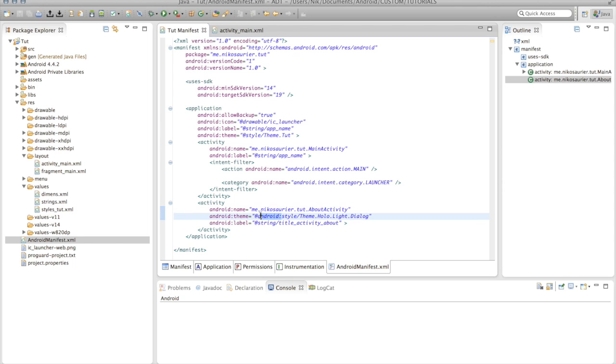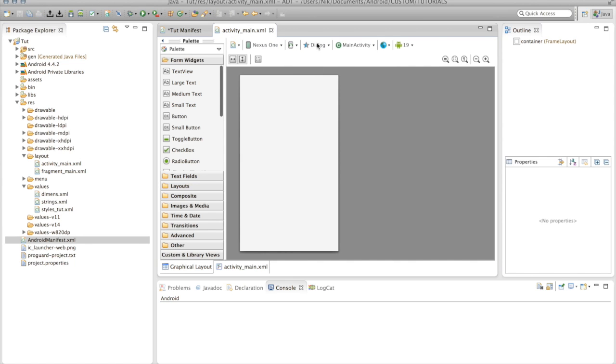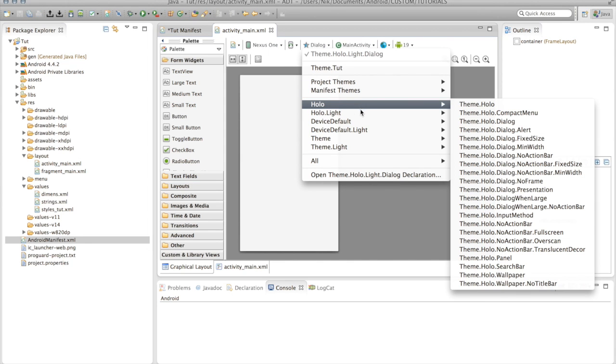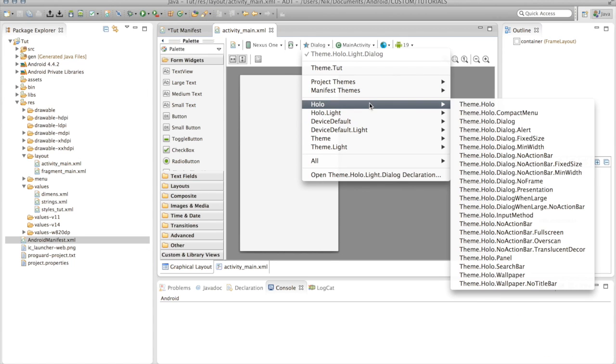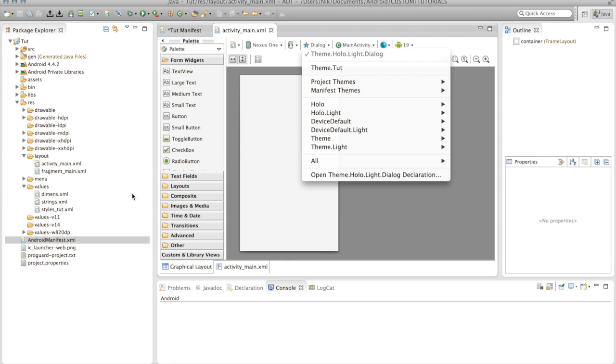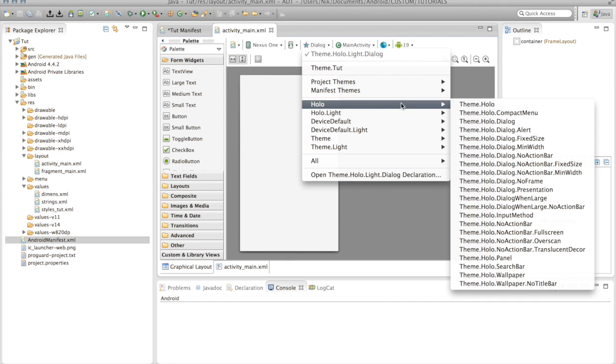If you just use it like this, it will look in the styles XML, and obviously there isn't any of those, because right now you're using your own custom style, your manifest project theme, and the dialog preference isn't in there. You can, but it's not in there. But I find this is the easiest way to do it.